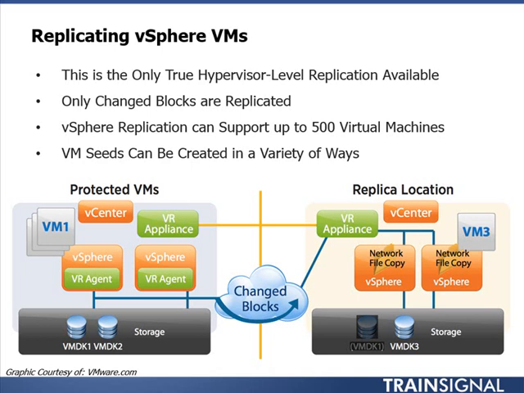Some other limitations are that there's no support for VMware fault tolerance or VMware's linked clone feature, virtual machine templates cannot be replicated, and of course virtual machines that have physical RDMs, or raw device mappings, those RDMs would not be replicated with vSphere replication. So at this point, let's go over to our vSphere lab, where we've already installed the vSphere replication virtual appliances and performed the basic configuration, and let's start replicating virtual machines.